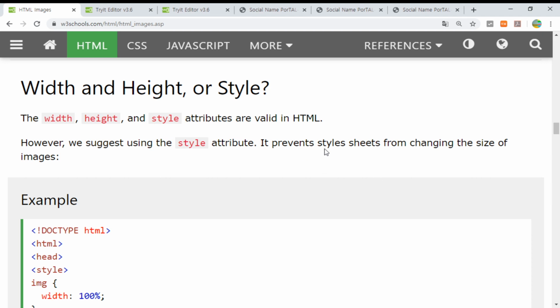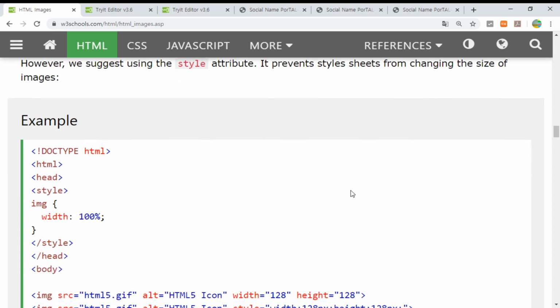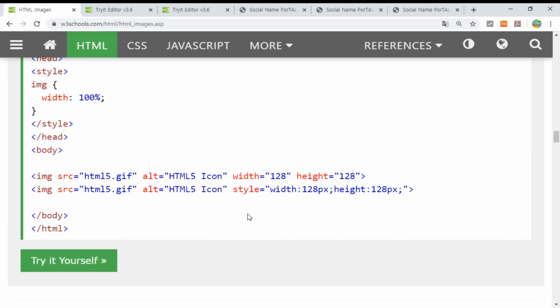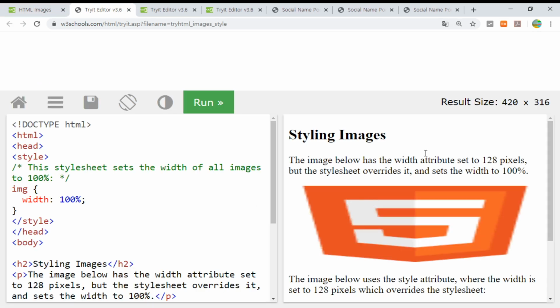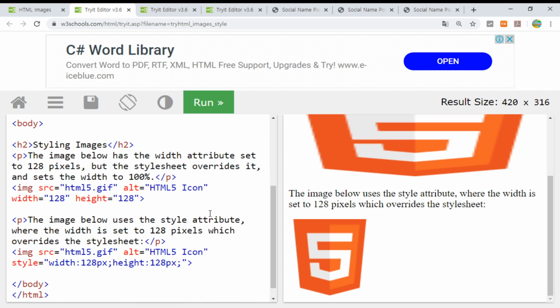That is mainly to prevent style sheets from changing the size of images. Instead of this way, this one is more recommendable. Also, if those are included in an external CSS file, then that may be even better than this. You can try this.